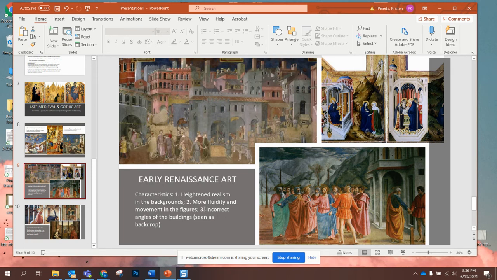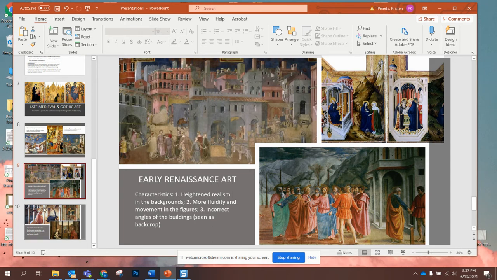The other thing here is, even though they're giving more attention to the backgrounds and it looks like there's a larger sense of space, it's still not perfected. Now, similarly, when they used to have the figures stacked on top of one another because they didn't know how to show space, we're still getting that a little bit here, but now it's in the sense of the buildings, where the buildings look like they're literally stacked on top of one another. So the angles of the buildings are not correct, and they're treating the architecture more as a backdrop to what's happening in the foreground, which is where the scene is being played out. So there's a clear separation of foreground to background.